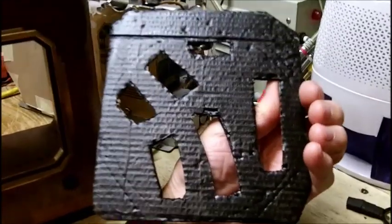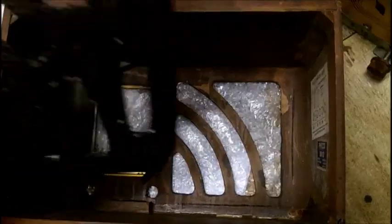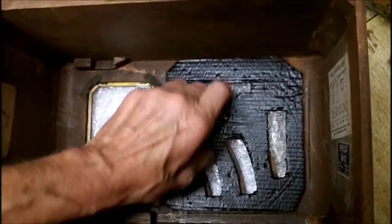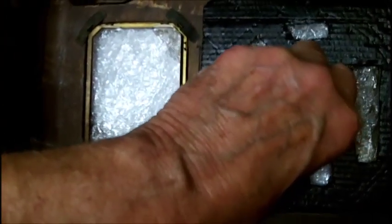This is going to be on the inside of the radio, like this. And it's marked. You can see a mark I put right there, and another line here. So when I put this in, after I get the grill cloth on it, it'll sit like that. And you can see there's plenty of place for the sound to come through.